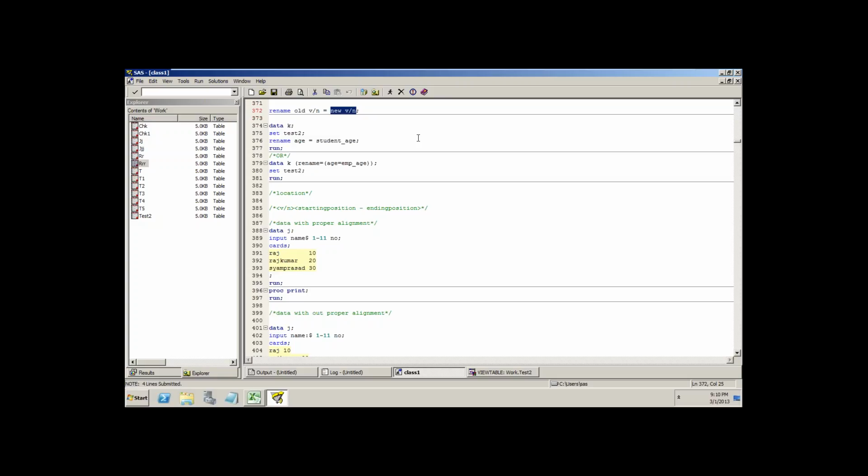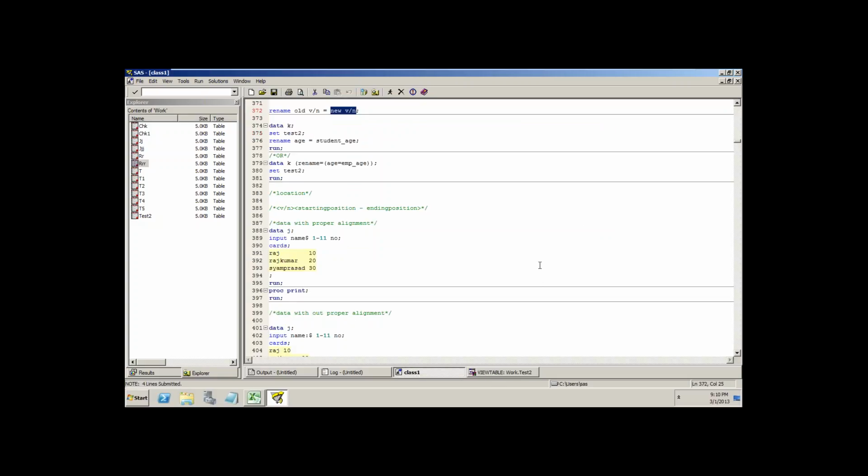So for that we use the rename statement. So syntax is rename old variable name or existing variable name equal to the new variable. So you are changing the existing variable name to the new variable name.